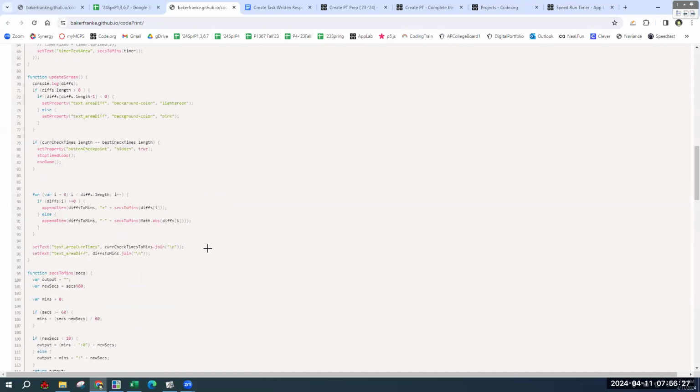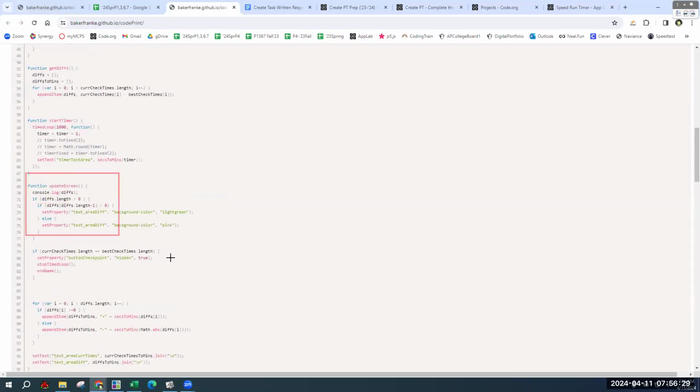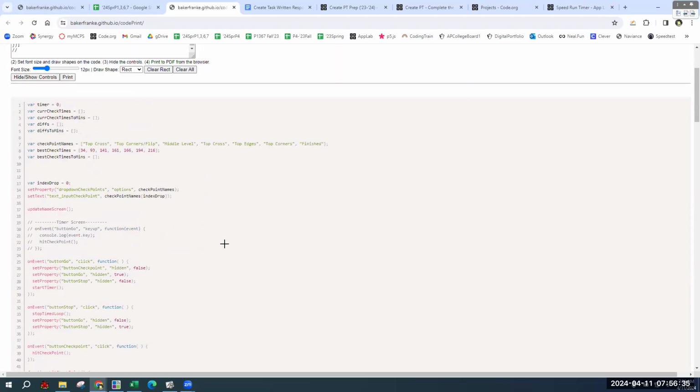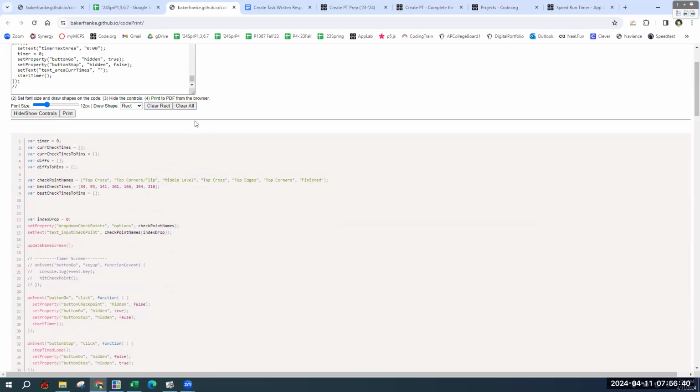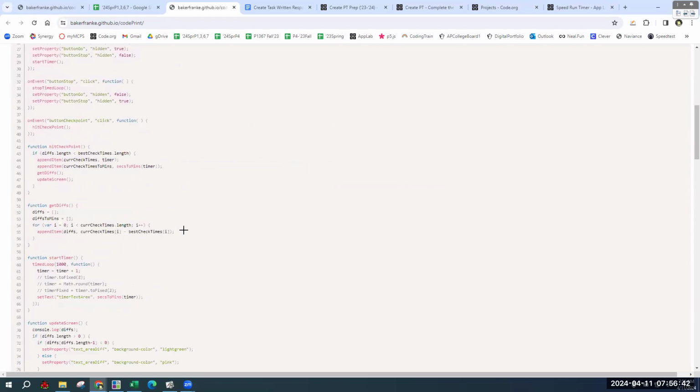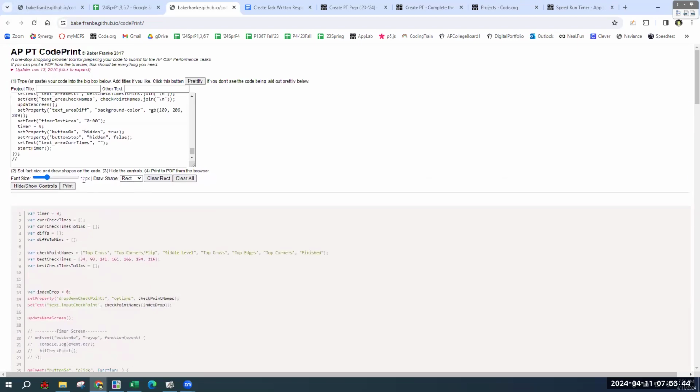We no longer need to do highlighting. A few years ago when we were still doing this, there were requirements where you had to highlight with a rectangle the program code, the function definition you're talking about, whatever. None of that is required, just this PDF. And you click on print and save as a PDF, and that's it.